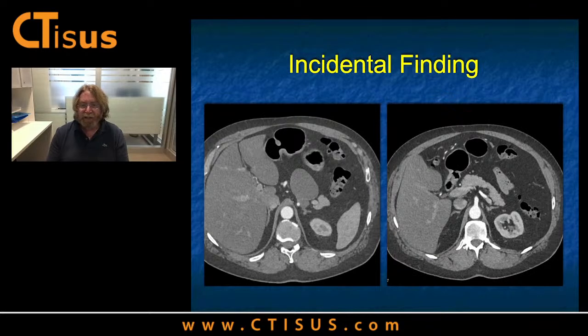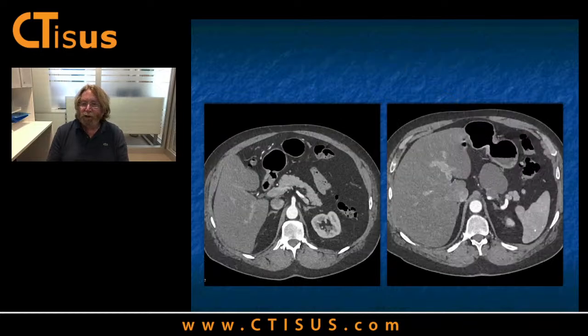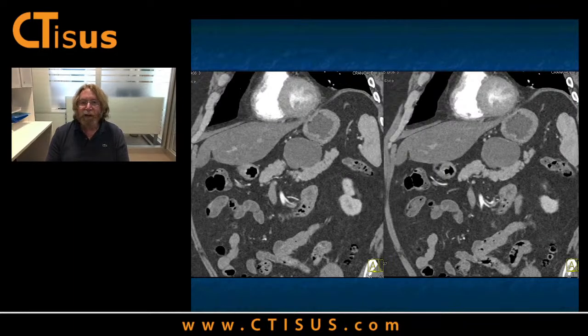Another patient, here's an incidental finding. Is it near the pancreas? Now, if it's near the pancreas but not from the pancreas, I think about a mesenteric cyst, I think about a lymphangioma. When you look more carefully, and I'll take a few images, maybe the coronals are best, you see how it really comes off the patient's pancreatic gland, their stomach, there's pancreas. When you think about a cystic lesion coming off the pancreas, you've got to think about a lymphoepithelial cyst. They're benign lesions, and if you know it's a lymphoepithelial cyst, they'll leave it alone. Often the fluid is of low CT attenuation, even with negative attenuation.